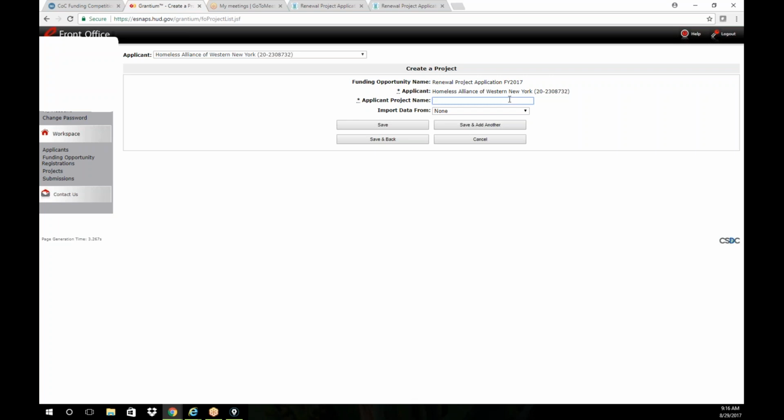So for example, if you're rapid housing, let's say Med Urban, you'll put Med Urban rapid housing. Or if you are PSH, you'll put, let's say, Evergreen PSH 1 or 2 or whatever. Or if you are Shelter Plus Care, it's pretty clear. You just put Shelter Plus Care 9 or whatever that is.